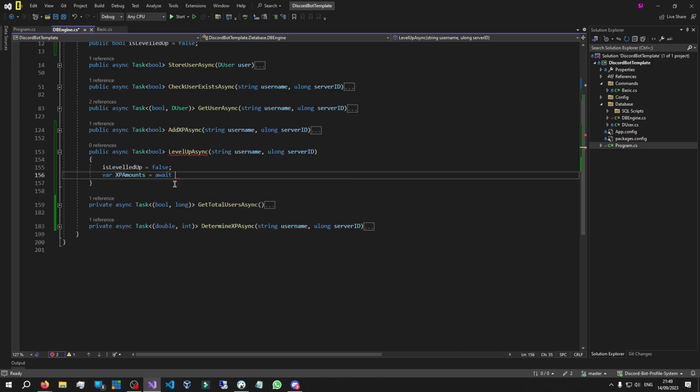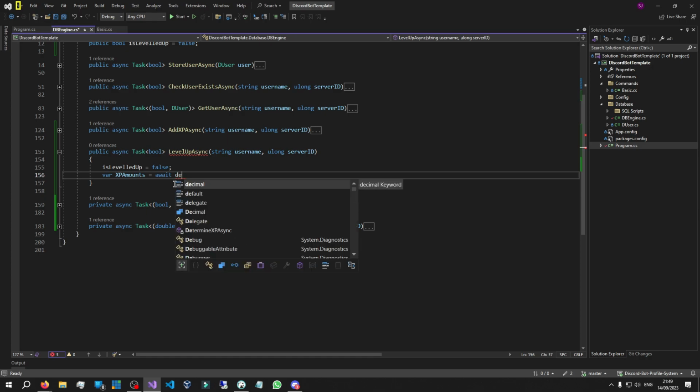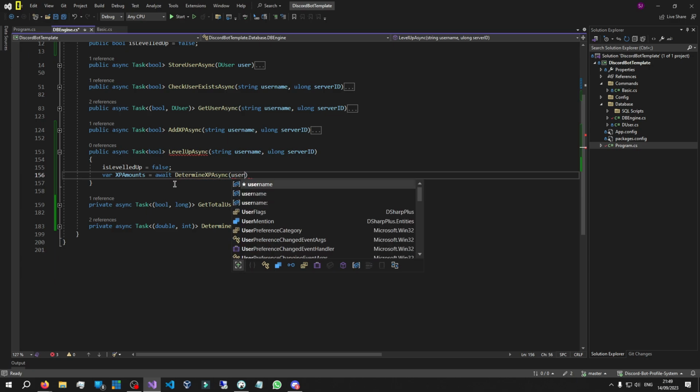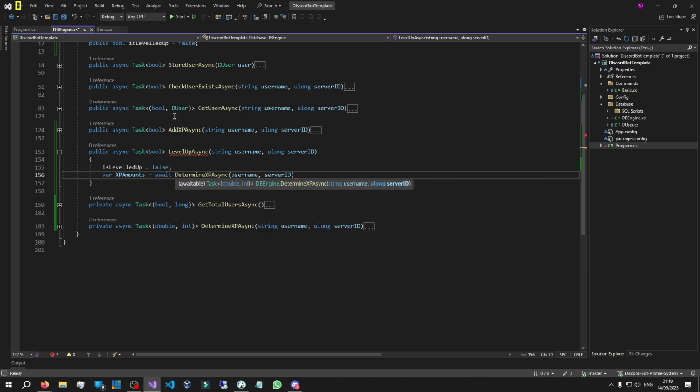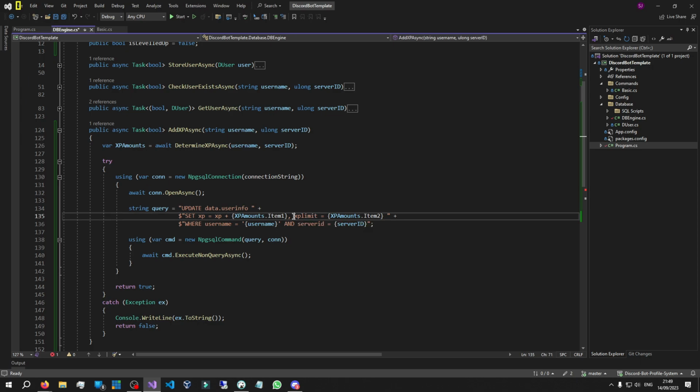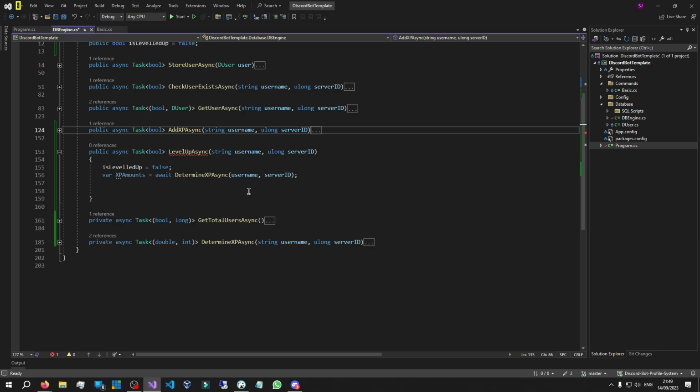So let's say await, and then let's execute that method, based on the username and the server ID that we're passing in up here. All right, cool. Now let's once again execute a similar update SQL script, but this time we're going to set our level to the new level, and then we'll set our XP limit to the new XP limit. So it's going to be overridden all the time.